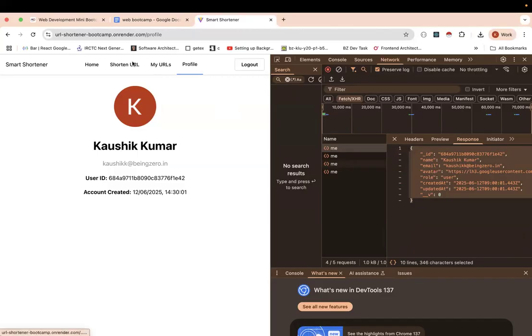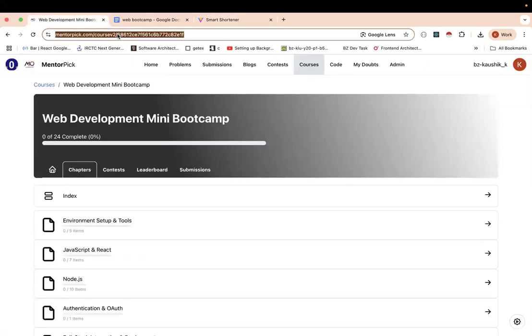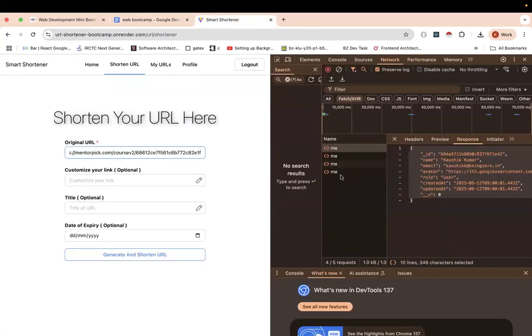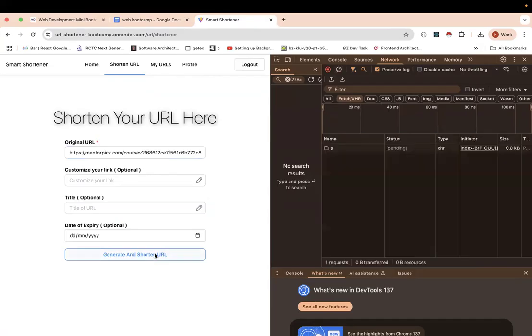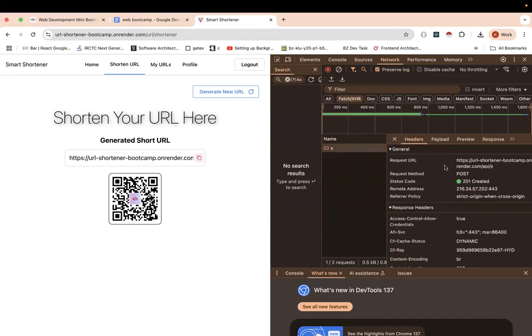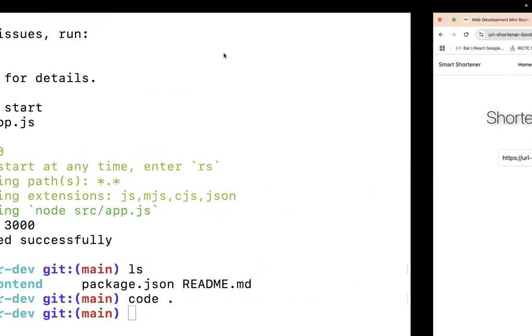When we click on shorten URL and we try to shorten a URL, right? Let me take this long URL and try to shorten it. Let's see what API call will be made. If I click on this, it makes a POST call, right? This means it is sending some data. So let me capture this as well.